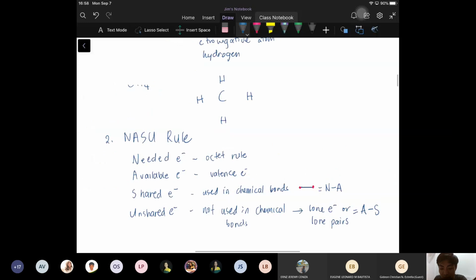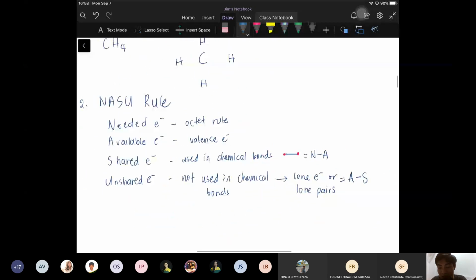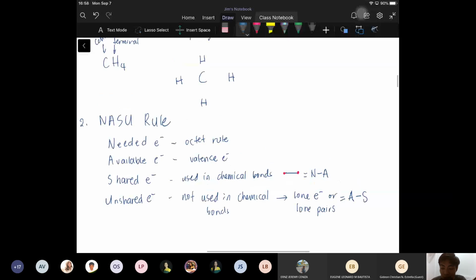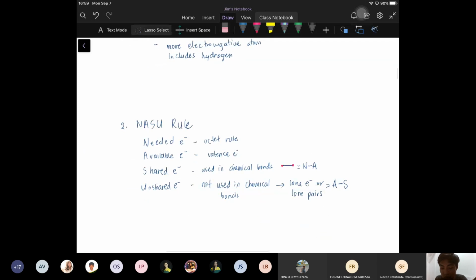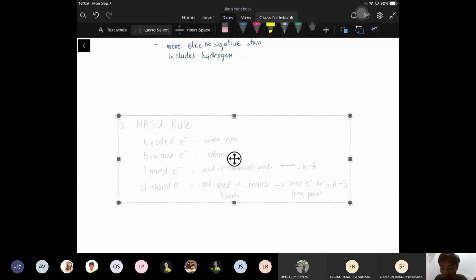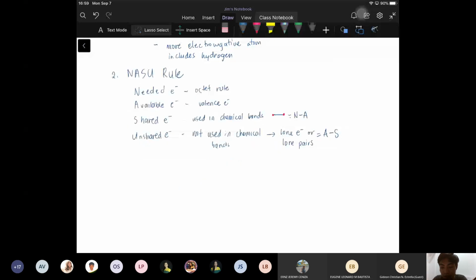So with all this in mind, dalawa lang yung rule natin so far. We can actually draw the Lewis structures na without the need to represent this as Lewis dot symbols, no? Kasi later on, our examples will be quite complex. Medyo mahirap. So, we need a more general view about the NASU rule. Don't worry, pag na-practice na kayo dito sa NASU rule, mas madali na lang yung pagdodraw ng Lewis structures. As in, madali na lang talaga. So, lifesaver to eh.